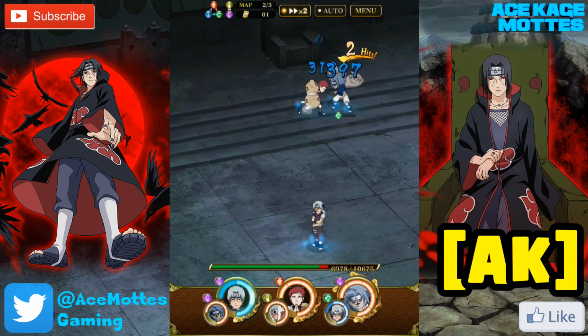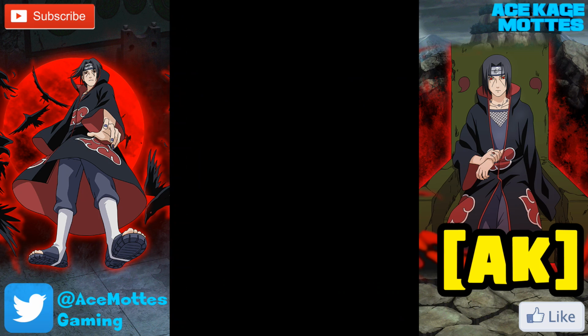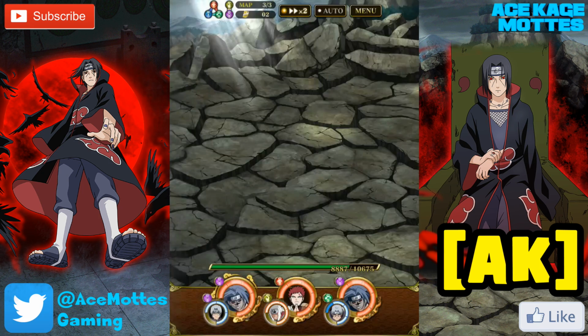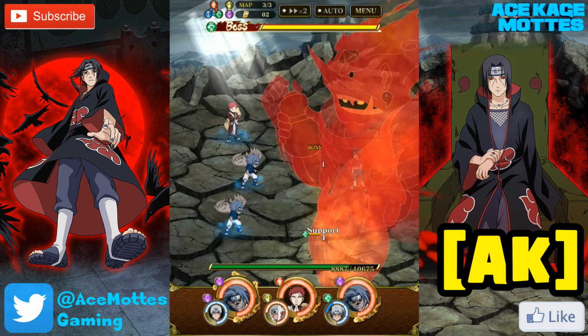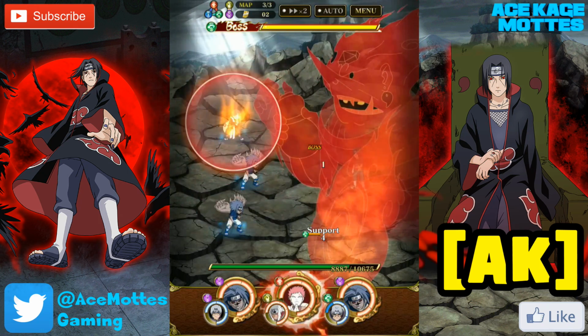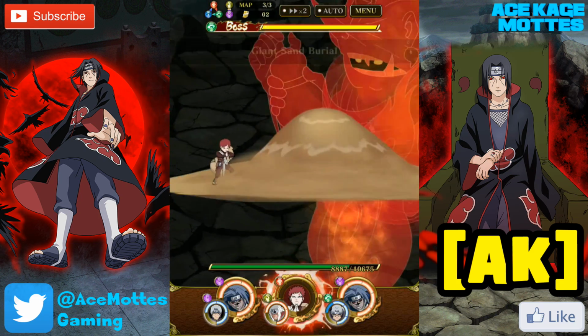So we're almost done here with Itachi, and then once we go to Susanoo Itachi, that's when we are going to go ahead and first take out the barrier, because you can't nuke him right away. You're going to have to take out that barrier. By taking out the barrier, he can't use it, because it will be very annoying.